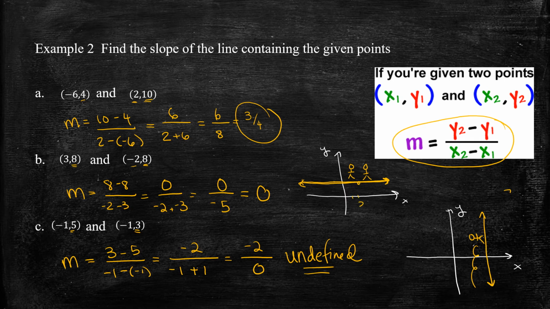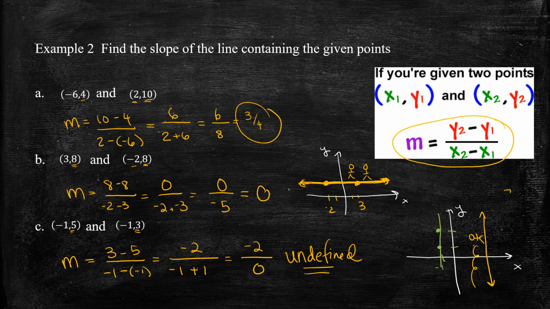Let's say this is a 3 along the x-axis and I go up 8. Negative 2, 8. Notice that these points are in the same horizontal line. Negative 1, so I'll draw another graph here. Negative 1, 5. Just put that right here. And then negative 1, 3. Still in the second quadrant, okay?